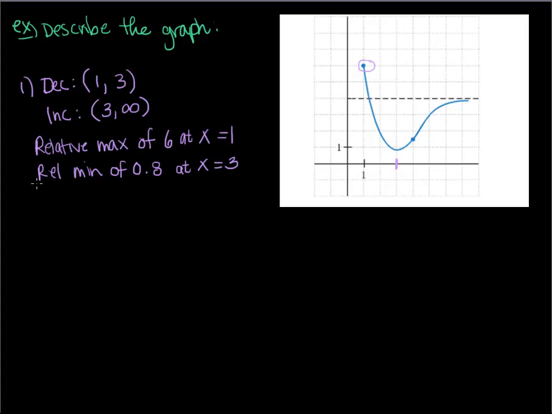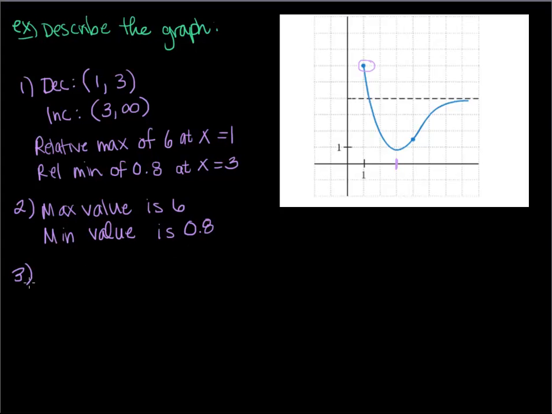Okay? Number 2, we do have a max. When it asks for number 2, it just says maximum or minimum value. What is my maximum value of the function? My maximum value is 6. What is my minimum value? This is an interesting one because it obtains an absolute max and min. My minimum value is, I guess we've decided, 0.8.